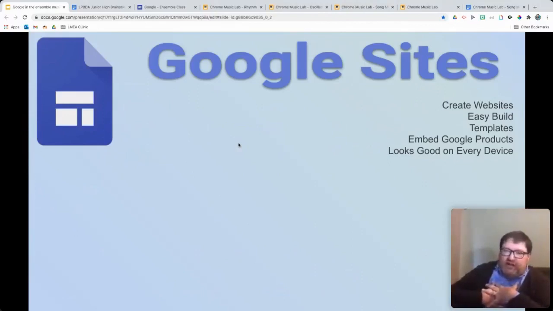My school for the longest time used OnCourse, and good God, those websites were bloody awful. You can try to pay to use Squarespace and other places to create a website. This is Google, so guess what? It's free. And we could put free with an asterisk. I understand nothing is free. If you use anything on the internet or on your phones and it's free, you are the product. I understand that, but it's free and it sort of works.